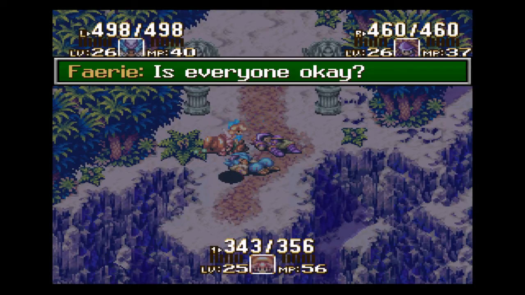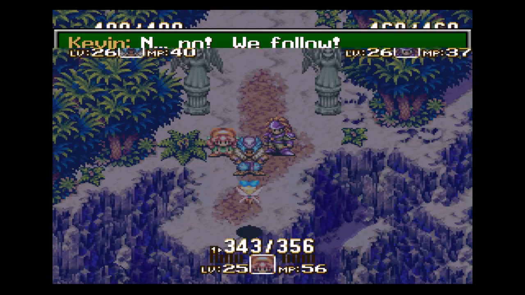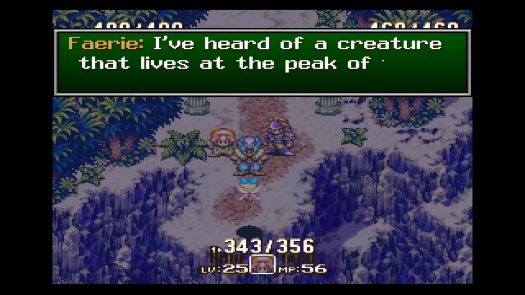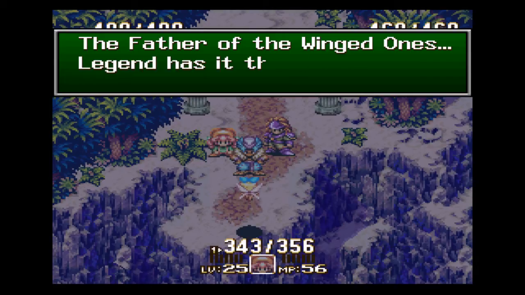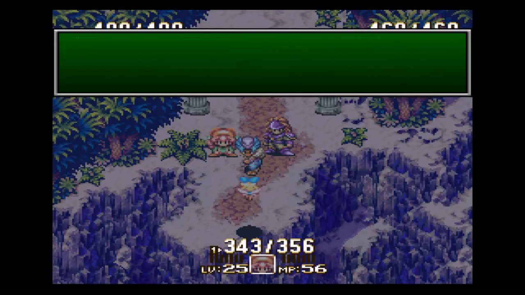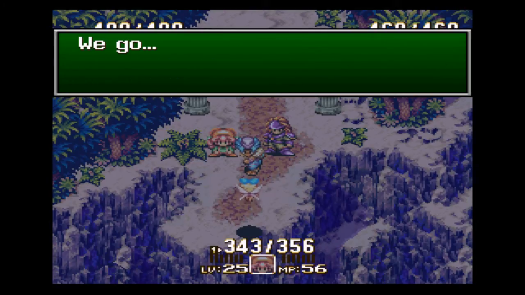Is everyone okay? No, we follow. Can't let them get sword. But the door, it's up there in the clouds. I've heard of a creature that lives at the peak of the highest mountain, the father of the winged ones. Legend has it, the goddess herself rode this creature's back. Highest, huh? Roland, very high place. Mother told me. We go to Roland.